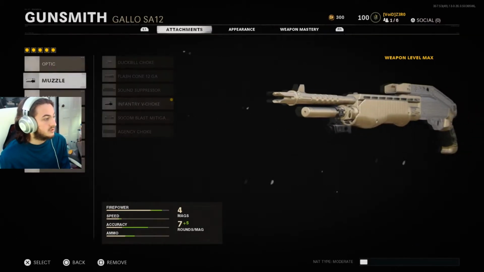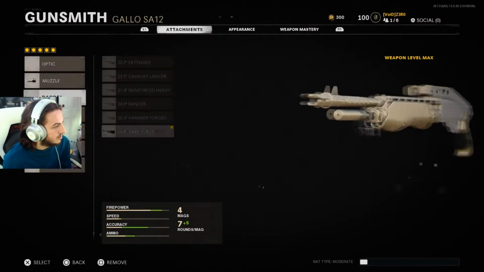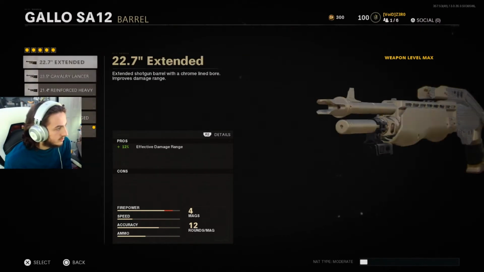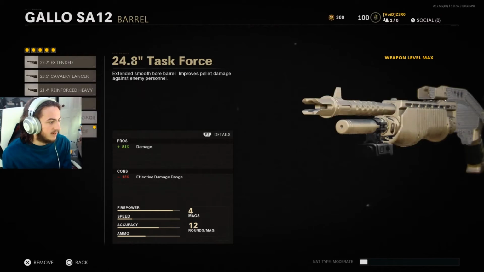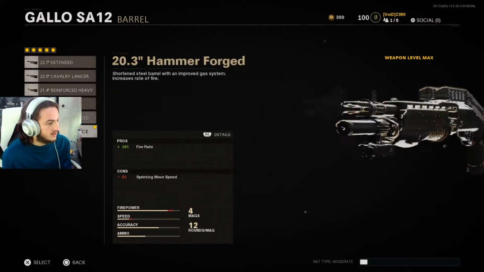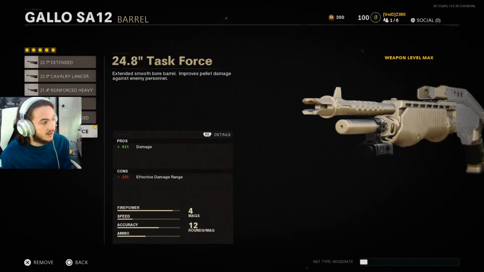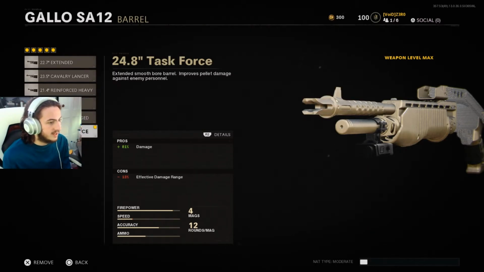For this, I also use the infantry V-choke. I used the last barrel, the 24.8 inch task force. Honestly, it's either this one, or if you're just getting on, I would use a fire rate one, but it's hard to come back from a fire rate. You can use either one of these because the fire rate's really good to up on this gun. But especially in core, if you're playing hardcore, I wouldn't recommend the fire rate. But if you play mostly core, I'd recommend the fire rate over the damage.